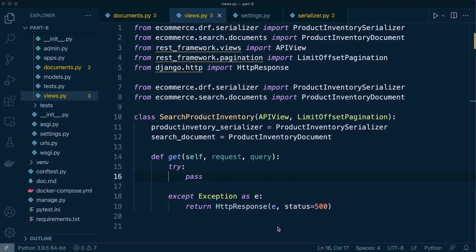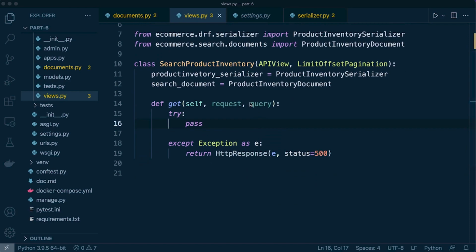So let's just break this down a second again. For example, we're going to create this as an endpoint, and then we're going to pass some data. Imagine we're making a search. We're searching for some shoes. So we defined we wanted to search for all the red shoes. So this query would hold, for example, red.